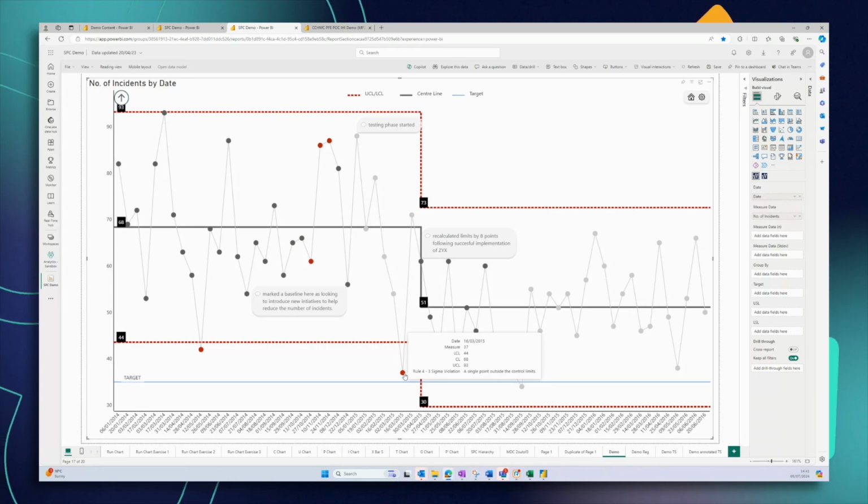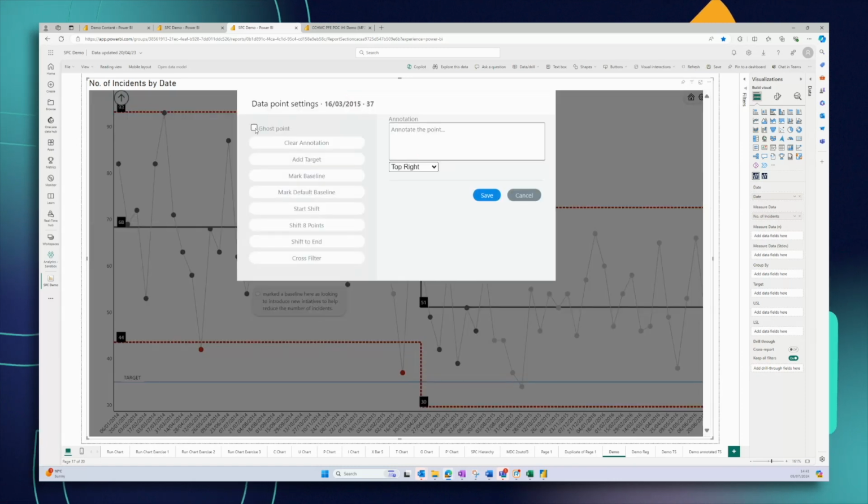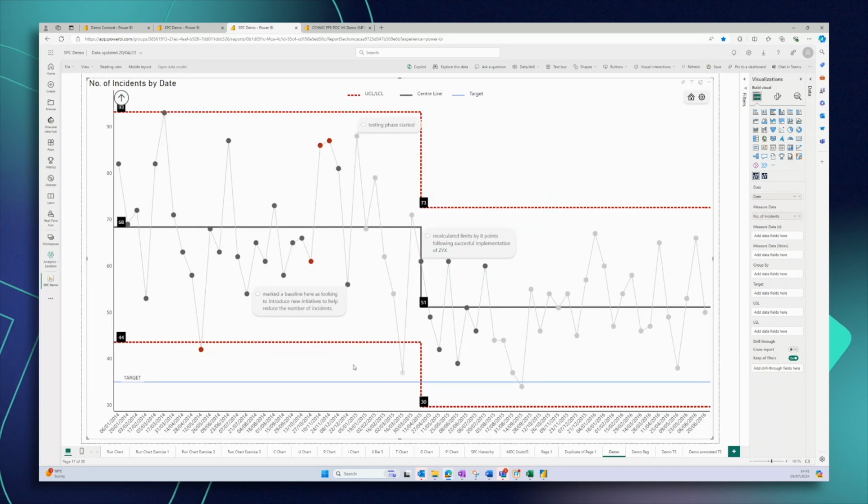One, we wanted to reflect that in the system. So again, we can left click on a data point, and we have the option to what we call ghost a data point in this menu of options here as well. What we mean by ghosting a data point is we will remove that data point from the calculations of the SPC chart, but not remove the data point from the chart itself. So as I select ghost data point here, we'll see that that data point has changed from red to a really light grey, and it's sort of greyed out. If you hover over the tooltip, you can also see that the value is being ghosted at the bottom.